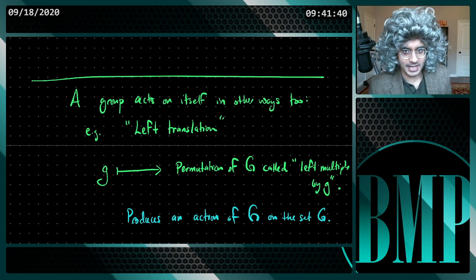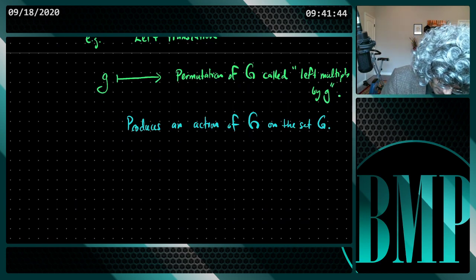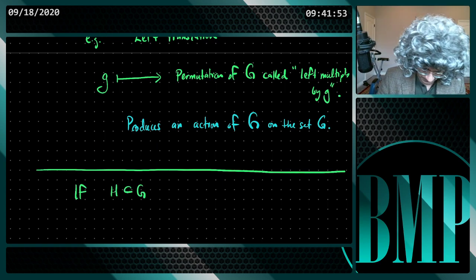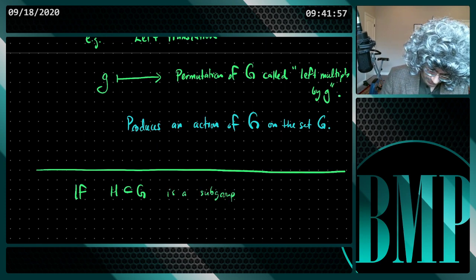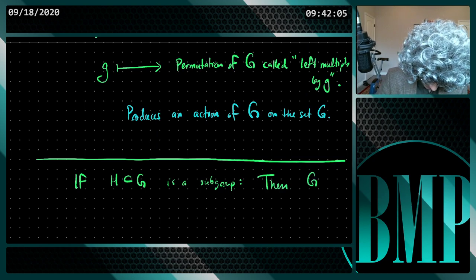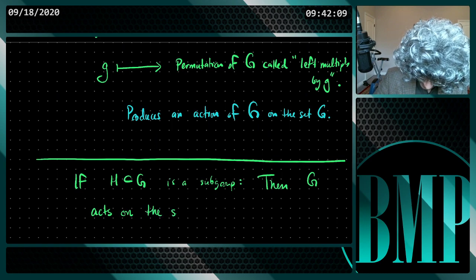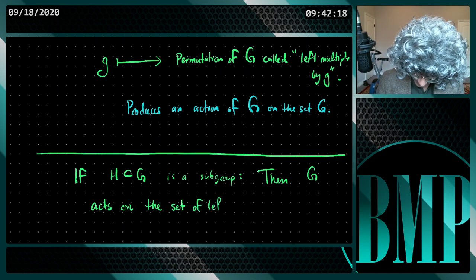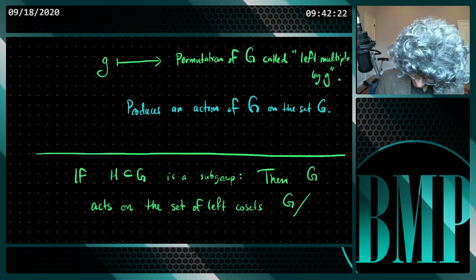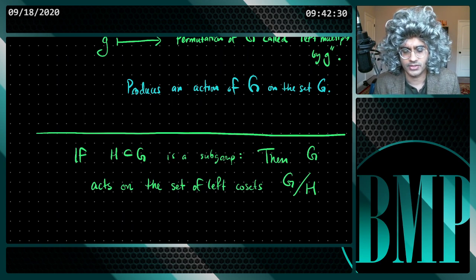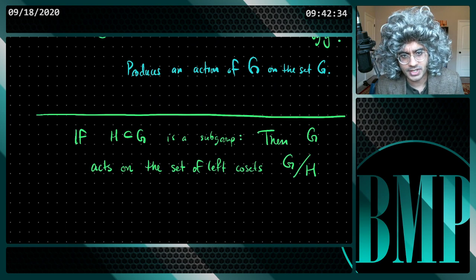Okay, let me show you another setting where you'll find a group action. Another setting. If you have the setting of H, a subgroup of a group, then G acts on the left cosets. I'm going to start giving notation for the set of left cosets. It's written like this. Okay? It's just notation. It's just a set of all left cosets of the subgroup H in G. Don't look into it anymore. It's just a set, folks.